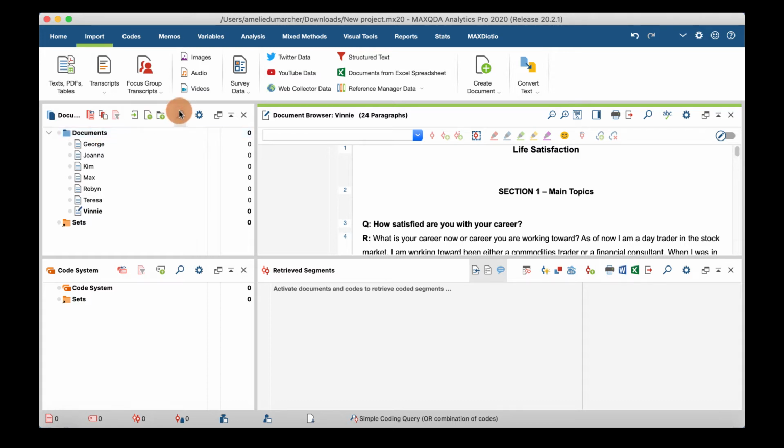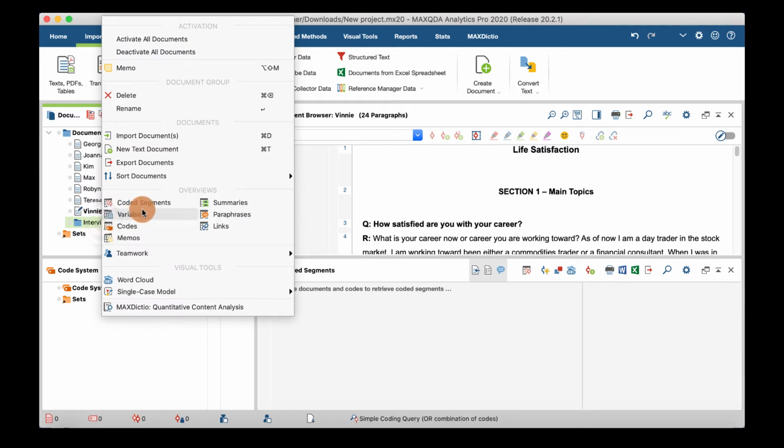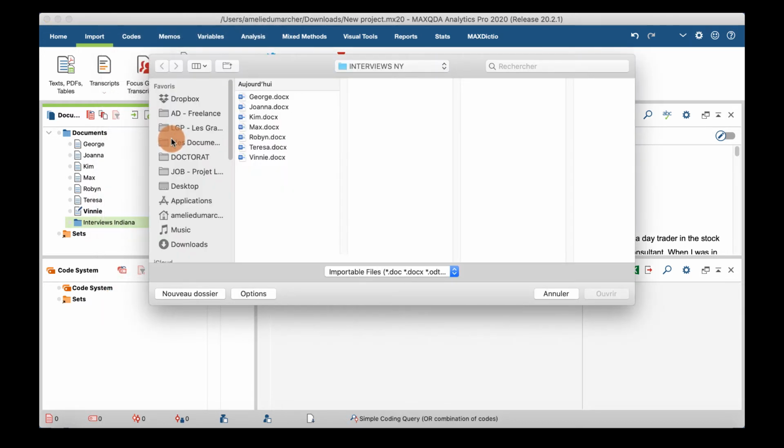So you create a folder. And then with the right click, import documents.